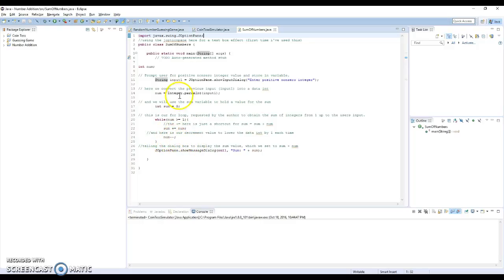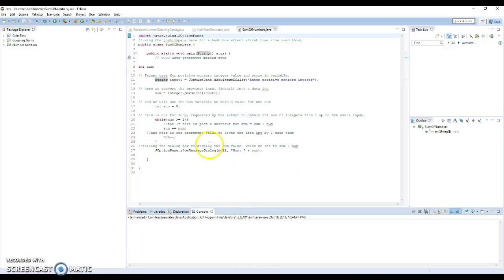So basically, if the user input is, let's say, 10, then my sum starting at 0 is equal to the sum plus num, num being 10. So originally my sum is 10, and then num decrements by 1 to 9. So the sum is 10 so far plus the new num, 9. Decrement, plus 8, decrement, plus 7, and then at the end I'm going to have the JOptionPane show my final tallied sum.